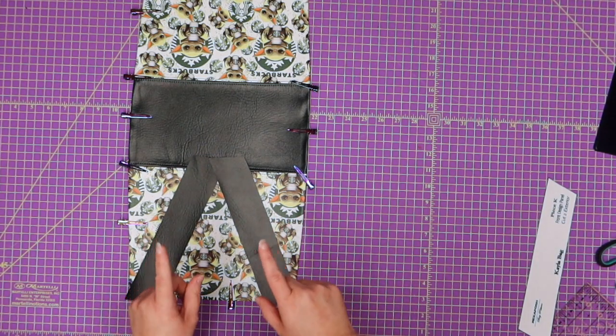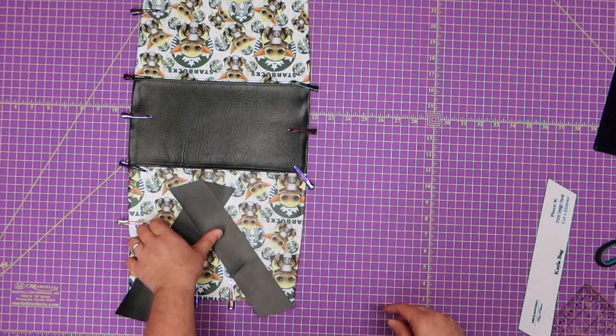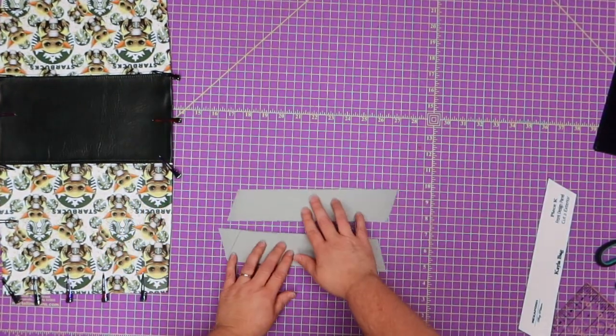Ask me how I know that it needs to be mirrored. Oh, that was my first big mistake, and I had to remake them. It was really annoying. Gotta pay attention to the directions.